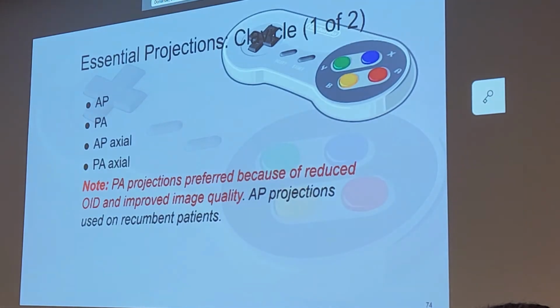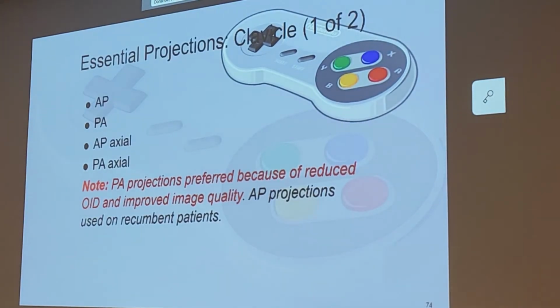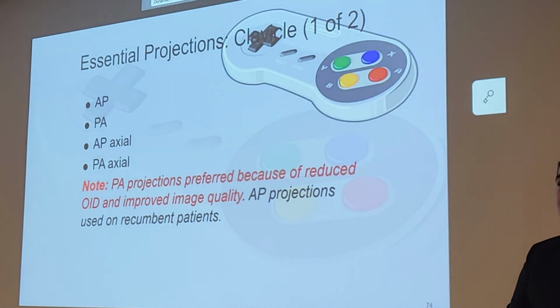Yeah. So here are our projections for the clavicle: AP, PA, AP axial, PA axial. Note that the PA projections are preferred because they reduce OID and improve the quality of the image. And AP projections are going to be used on recumbent patients. I want to make a note here too, guys, because you're probably never going to see anybody do a PA. I've never done a PA clavicle, because it's very hard to get that correct. Just make note that as far as optimization goes, PA is preferred because it puts that part closer to the IR. But you're almost always going to see all of us, even in lab, use APs. It's pretty standard. Never seen a PA clavicle in clinic. It's usually always AP. You're shooting blind with PAs.